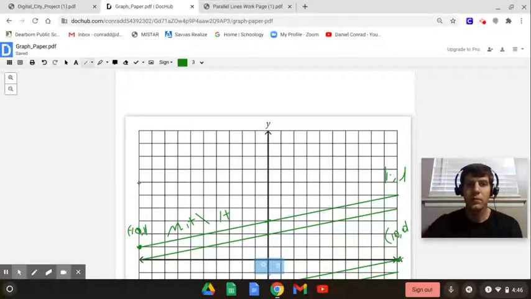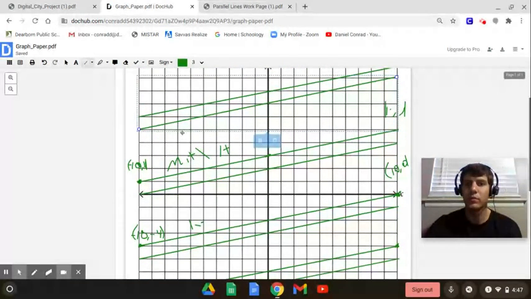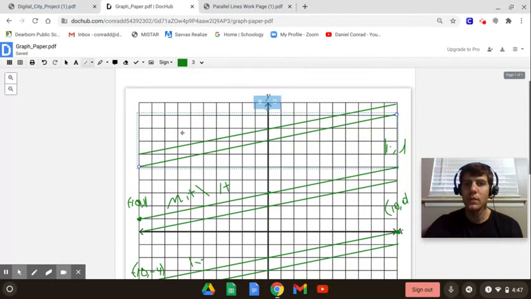Okay, and then we could do another one up here somewhere. Say we put a point here. All right, we went up 1 over 5, up 1 over 5, up 1 over 5, up 1 over 5. We would have another road here. Right, and so there we would have our 4 parallel lines. Again, the key is they all have a slope of 1 over 5. Okay, that then leads us to our perpendicular line.